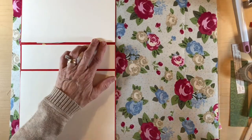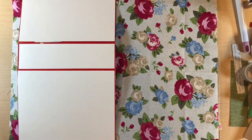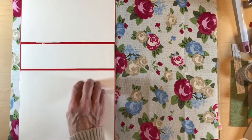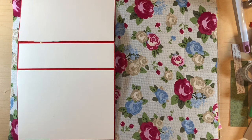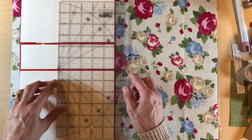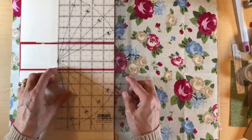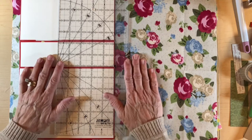All right, so I think this one I will... You know what? And of course, I don't have it. I don't know what I did with it. I have a material cutter. Oh, here we go. So I'm going to use this to cut. I don't know if these work out very well. And again, I use these for my vintage sewing patterns, cutting the material.